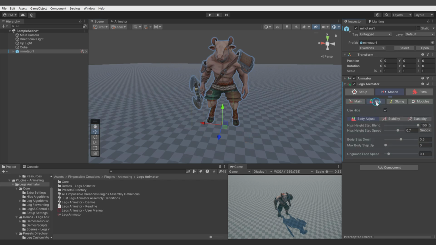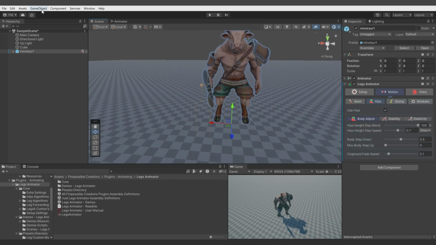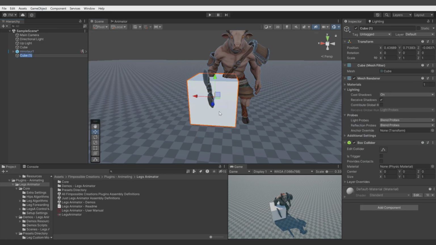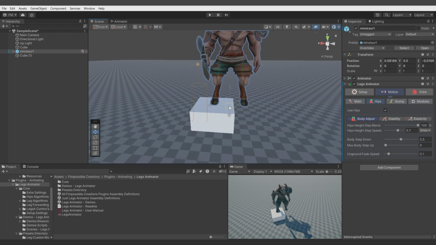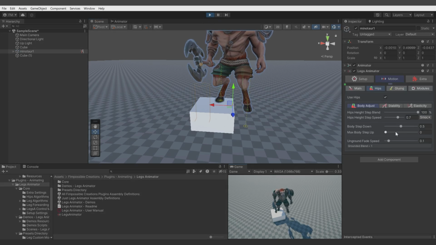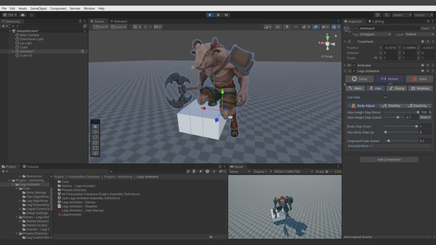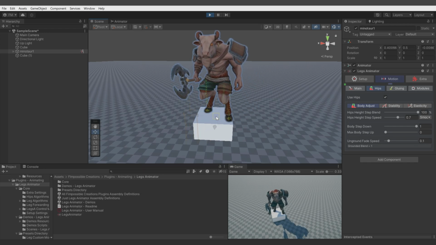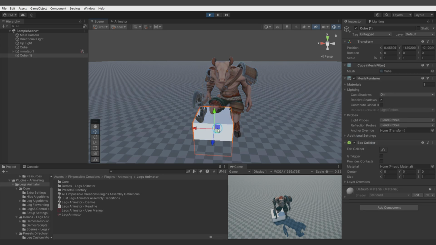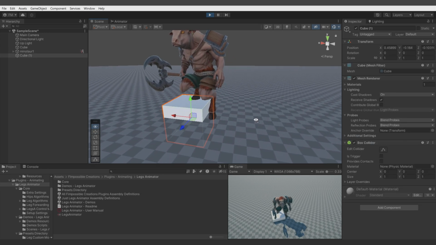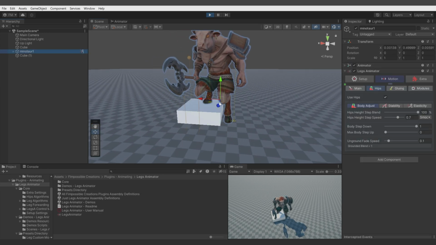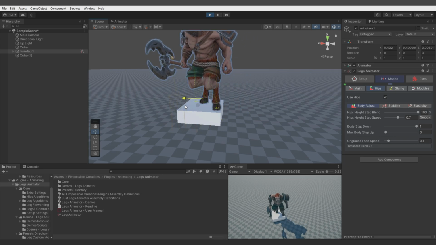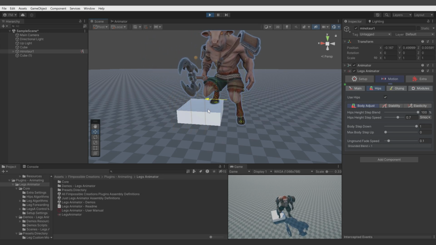Okay, now hips category and body adjust. To show you what it does, I need to add box colliders to the scene, put character on it, hit play and adjust the max step down range. With it you define how low the character can step down. You can adjust how quick it happens. So when character is higher, but it detected ground in range under some foot, it brings body down to make leg reach the ground level.